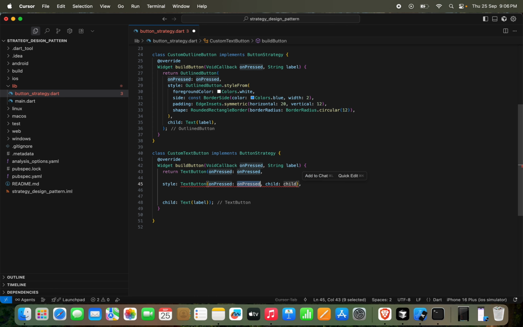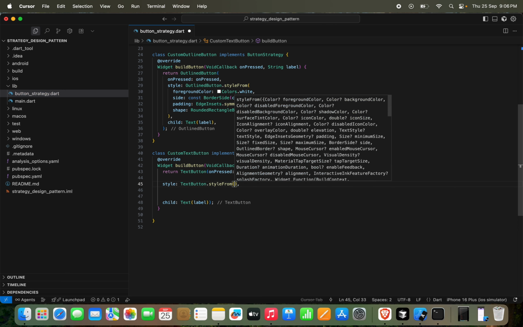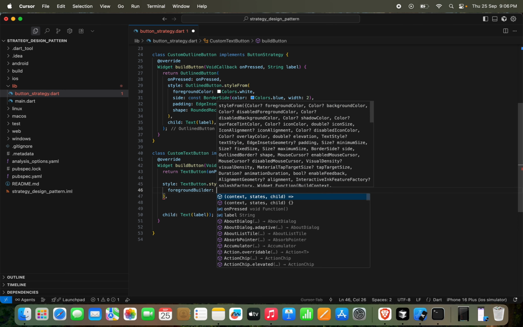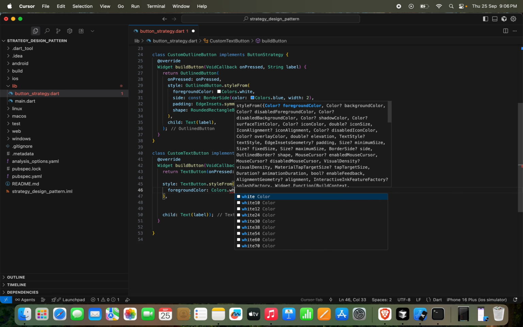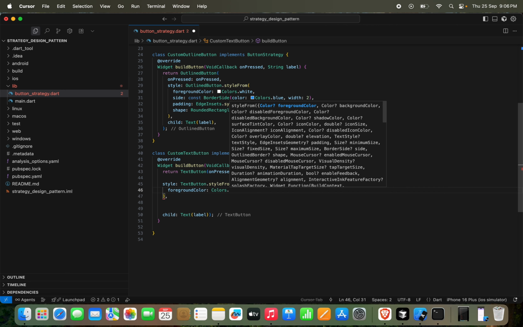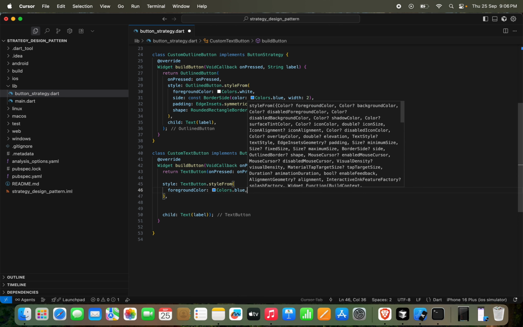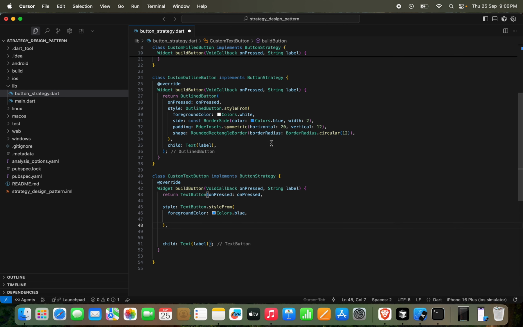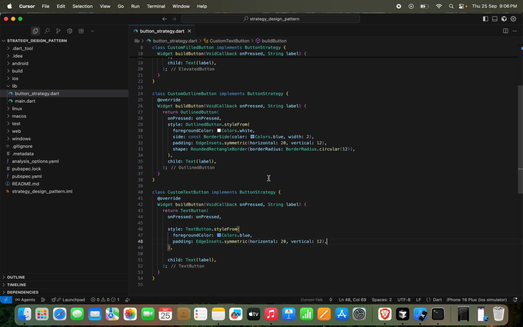Text button dot style from. Foreground color, no, blue. And padding, we'll give the same padding here as well. So these are our three buttons.